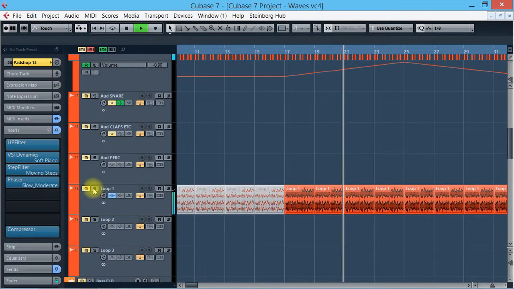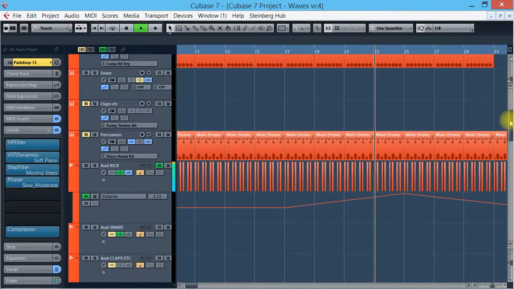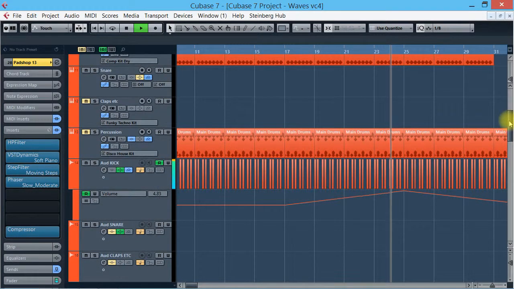Let's turn that loop off. And that's the basic principles of getting things to kind of pulse and change.